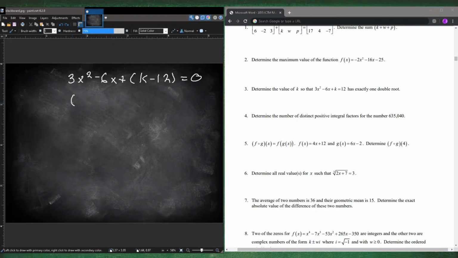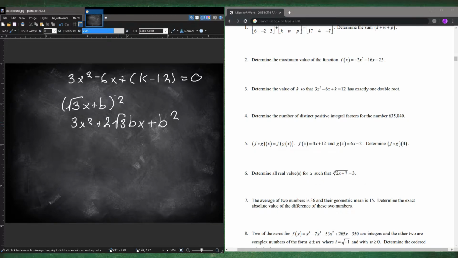So what we have to do is take the square root of the coefficient. So that's 3, so square root of 3, and that will be the a. So we need to find our b. So plus b squared. So that would be 3x squared if we were expanding this out, plus 2 square root 3 b x plus b squared. So this is equal to 3x squared.